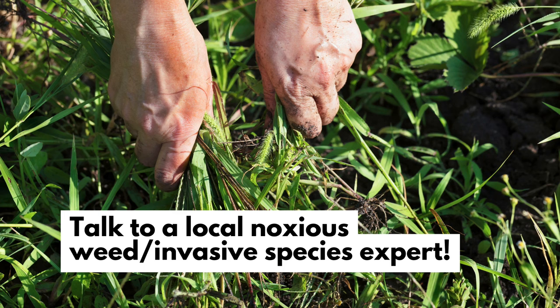If you have an invasive species, it's typically my recommendation to have a plan to completely eliminate it from the area before you install your garden there, regardless of whether you use landscape fabric or not. Otherwise you'll be stuck in this cycle of trying to get rid of the weed while simultaneously trying to protect your beautiful garden species — a cycle that just creates more work in the long run. If you have an aggressive invasive weed species, consult a local noxious weed expert, make a plan, completely eliminate the species from the area, and once that's done you can install a garden without needing landscape fabric.